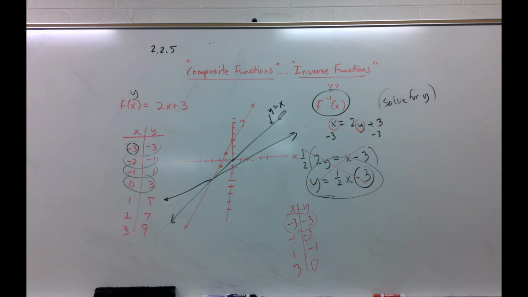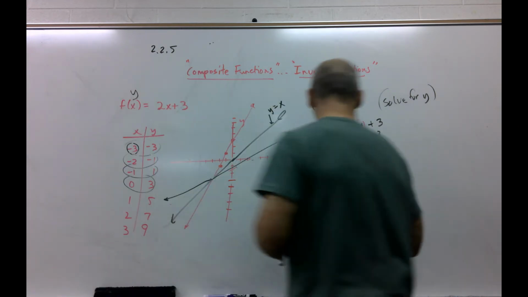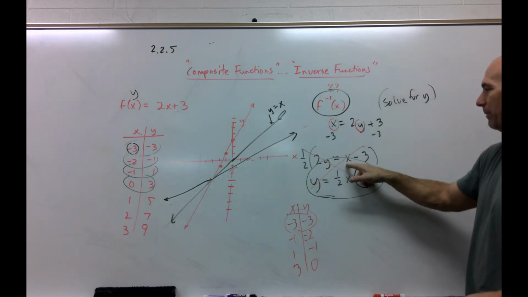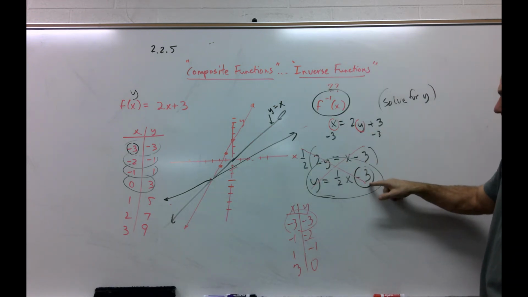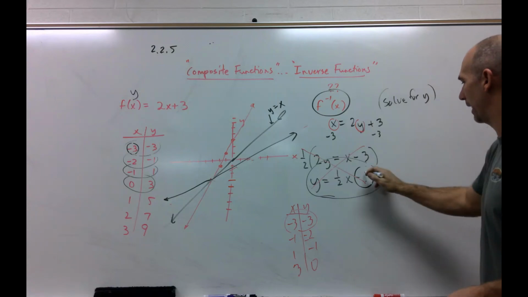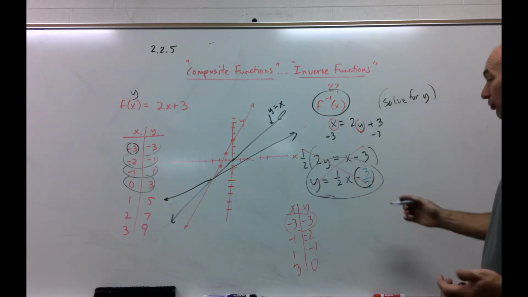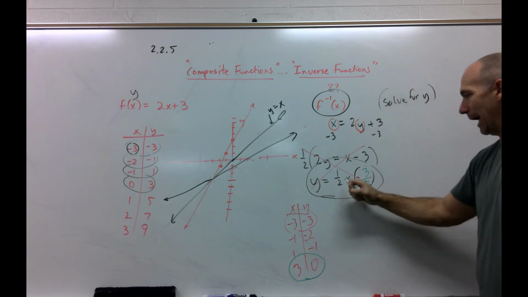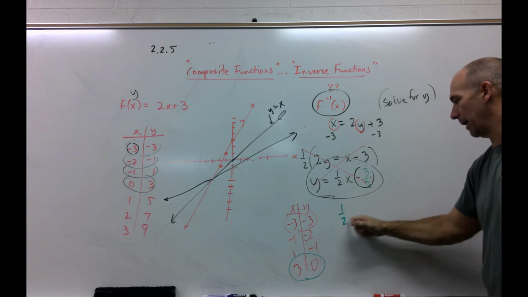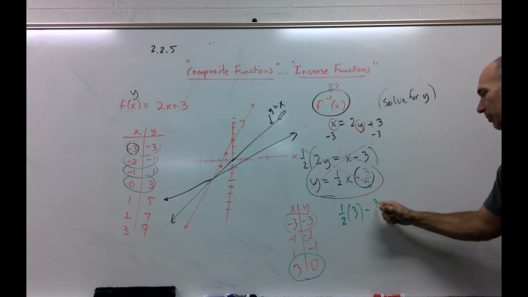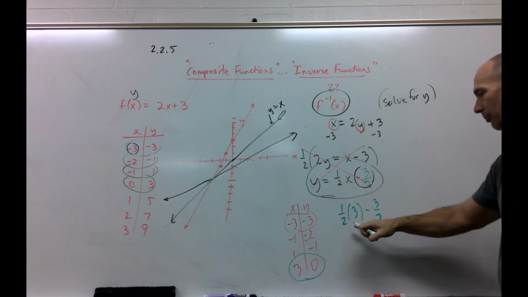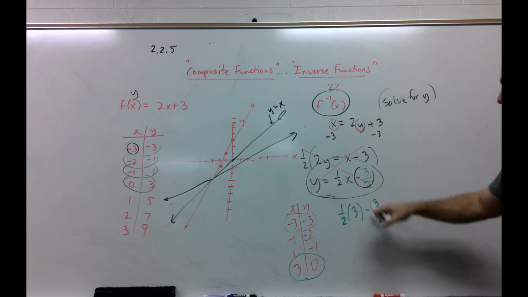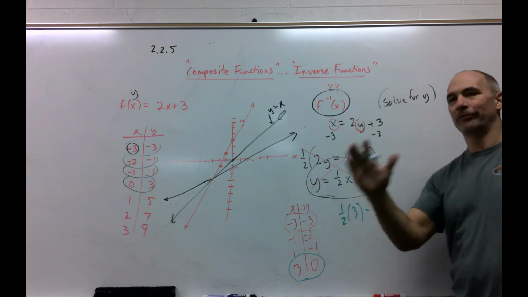All right, part of math is just owning your mistakes. You guys probably saw it. But if I multiply that by a half, that by a half, that by a half, I screwed up right here, and that should have been minus 3 halves. And I wanted to show you that if I just plugged in like this point, x is 3, 1/2 times 3 minus 3 halves, I should get 0, and I do. So there, I screwed up, I confused myself, but it's part of math.